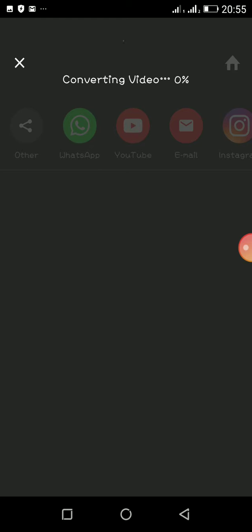So while this process is saving, you don't need to touch your screen or switch to any other applications. You will hold on until everything is saved.